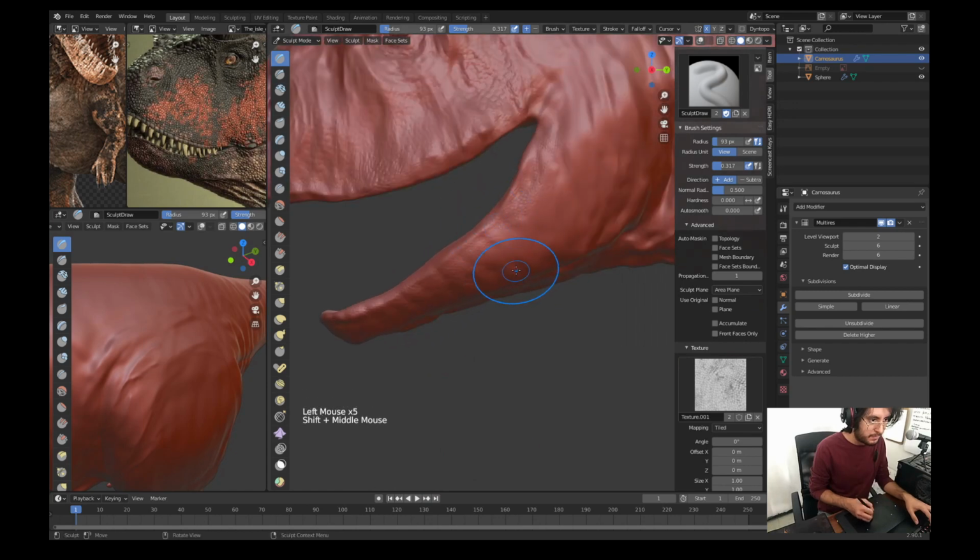We scale it up and scale it down exactly the same way as with the other brushes, with F.